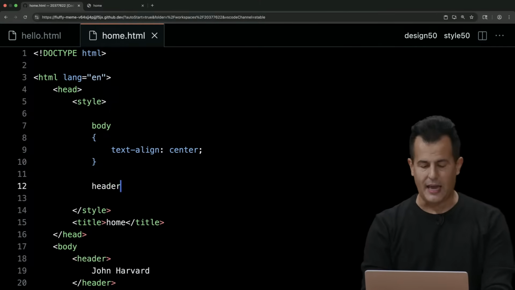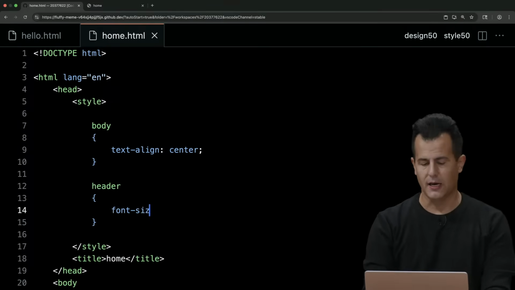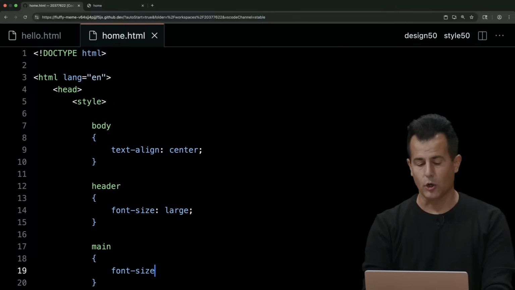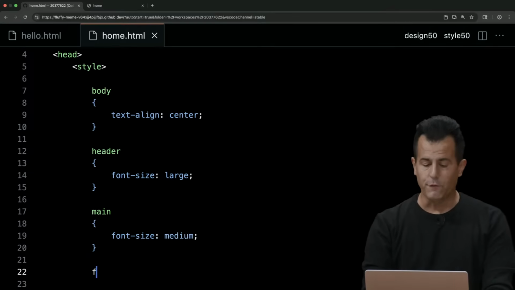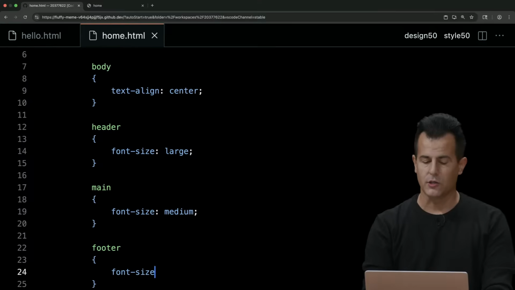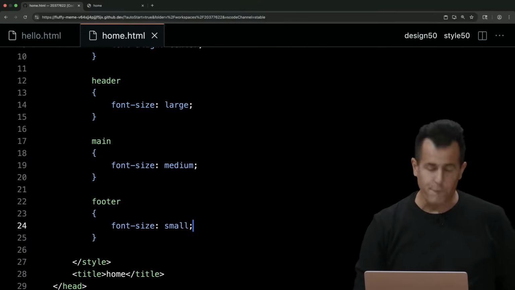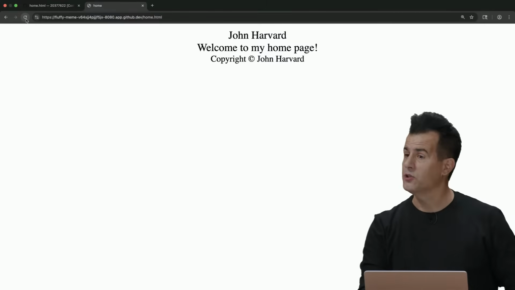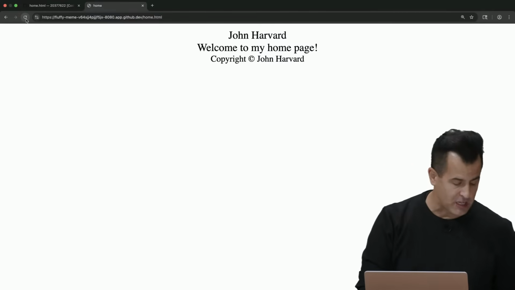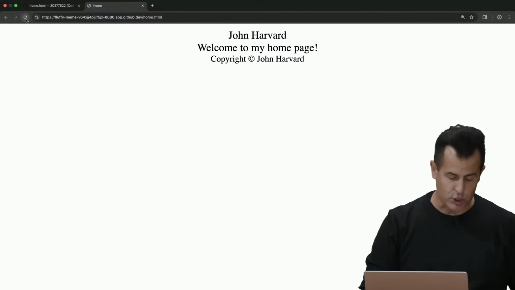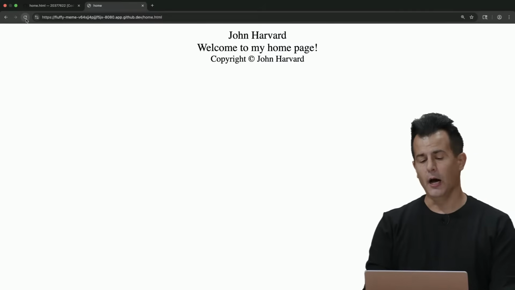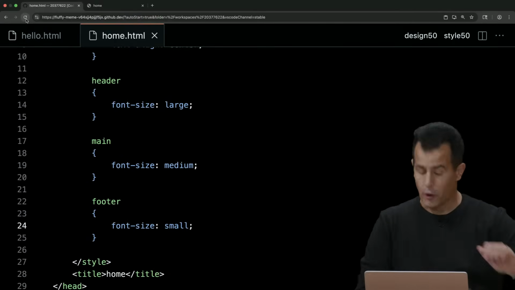Meanwhile, down here, I can say the header is going to have font size colon large. The main part of the page is going to have font size colon medium. And then lastly, the footer of the page is going to have font size colon small. You know, definitely more lines now, which isn't the best. But the effect now, if I go back to my browser and reload, visually is pretty much the same. I've just relocated all of those key value pairs elsewhere, but as a stepping stone now for doing something a little smarter, whereby I now can lay the foundation for putting this in another file altogether.